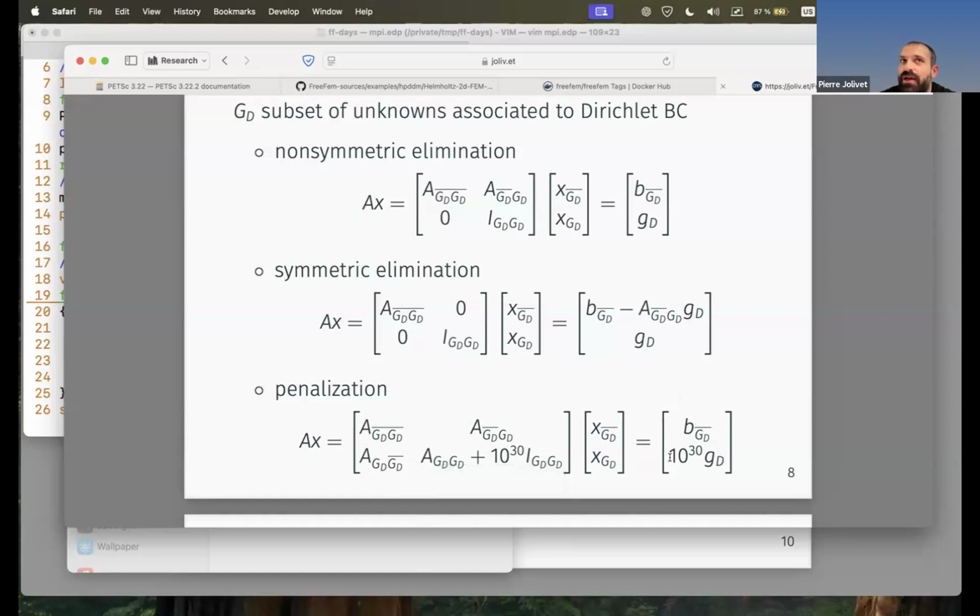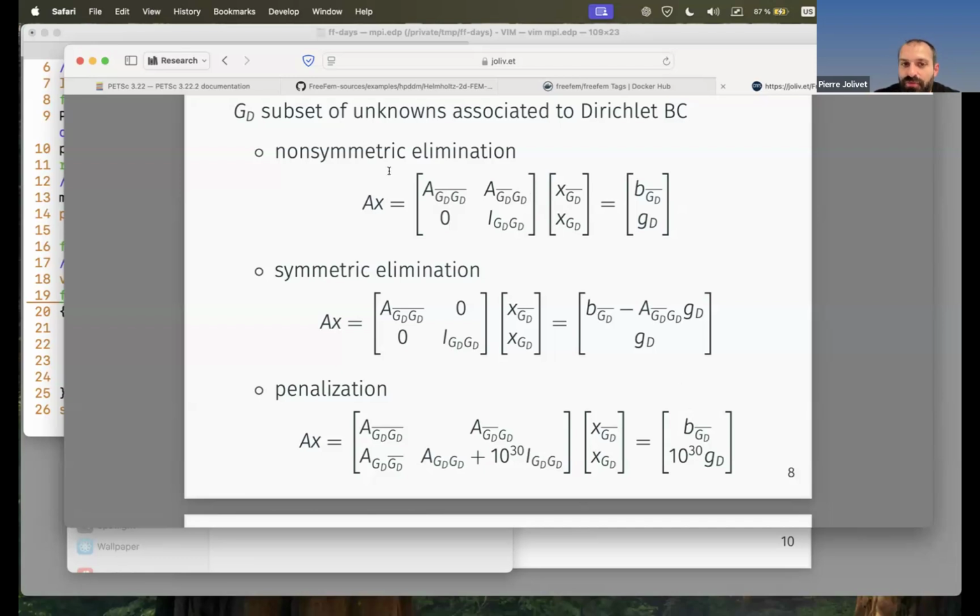We multiply the Dirichlet unknowns by 10 to the power of 30, and we solve this system. Because we are using double precision scalars, we can be sure that the solution is correct up to machine epsilon.